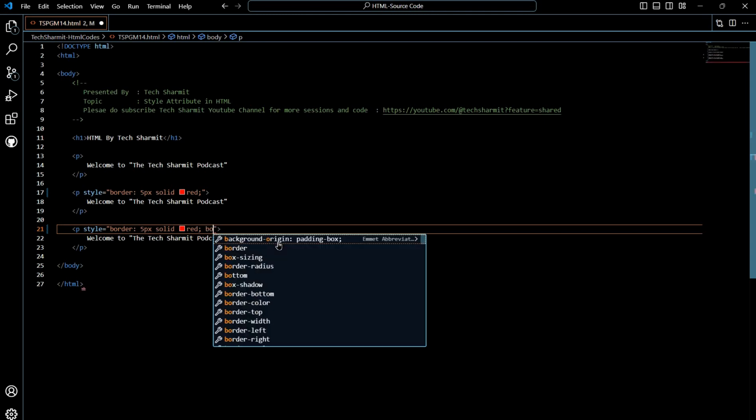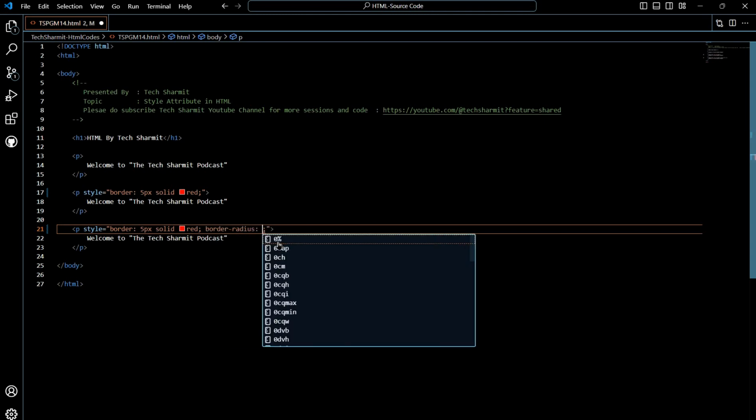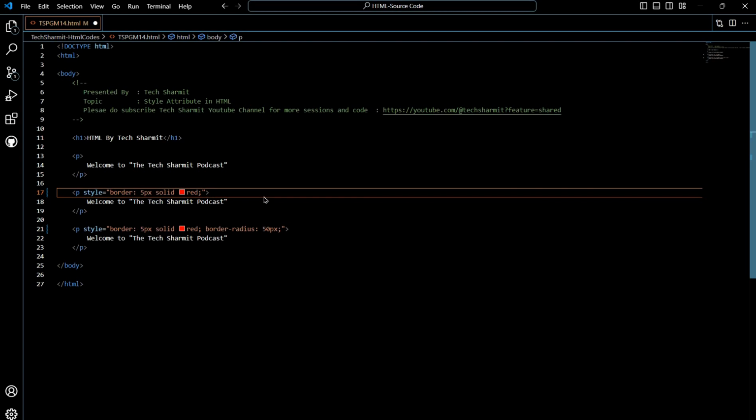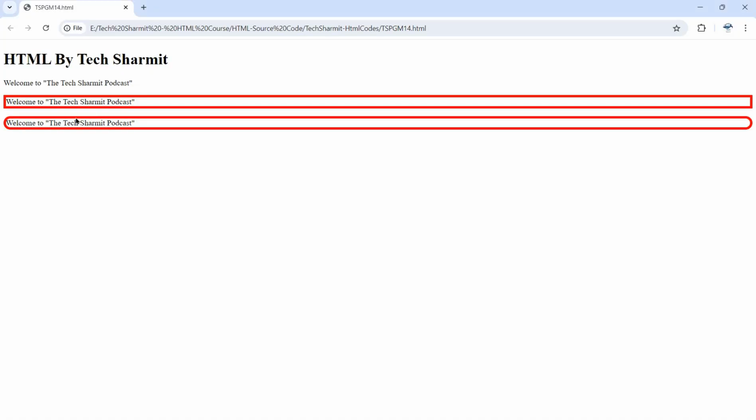For that you just need to write border radius, let's say 50 pixel. Save your code, go to the browser and refresh it. Now you can see the second paragraph is coming with rounded corners, right? You can see the border has rounded corners. Why? Because we have applied the border radius to it.